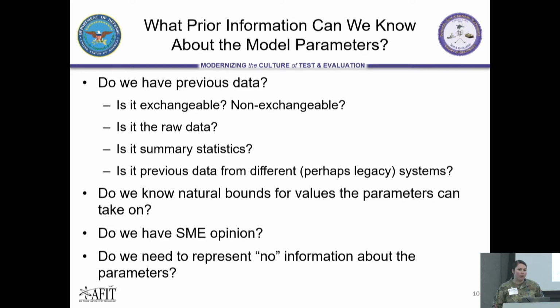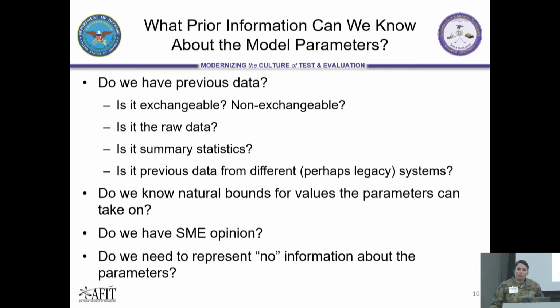And so we might think about, do we have previous data? If we have previous data, then we have to start thinking about, well, what is that data? Is that data similar to the data I'm going to be collecting in my next phase of testing? I'll refer to that as exchangeable. For those of you who aren't familiar with the term, you can think about that as like IID. Is my data the same as what I'm going to see going into my next phase, or is it not? Is it different in some way? I'll refer to that as non-exchangeable. Is it raw data? Is it summary statistics? Is it potentially previous data from legacy systems? So if you're upgrading a system, is there some information there?